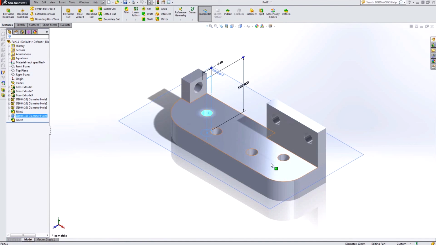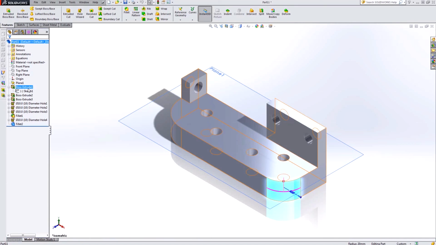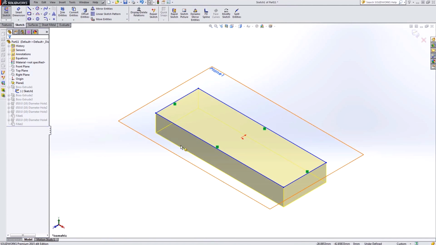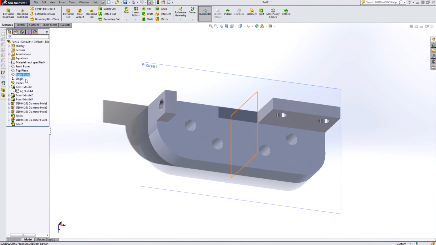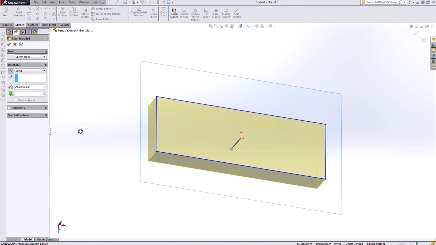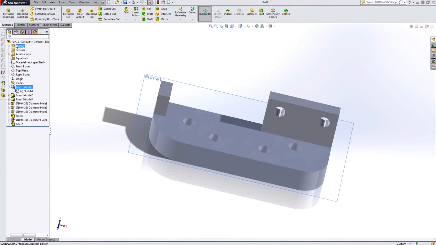Now notice how this hole and this fillet have come back, and they now have their own place in the feature manager design tree. So they still existed, it is still keeping that in the background. So something really interesting and unique at this point is notice how this is totally editable inside SOLIDWORKS now. Any of these boss extrudes have their own sketches, and so I could go ahead and edit the sketch for any of these extrusions just like anything else in SOLIDWORKS, adding dimensions and relations here. And of course, beyond that, I can even go in and edit the individual features at this point. This is a complete SOLIDWORKS part with features now, and it's 100% editable.